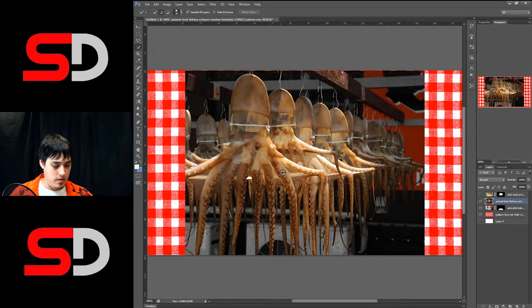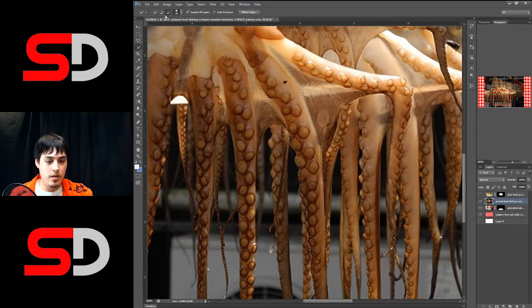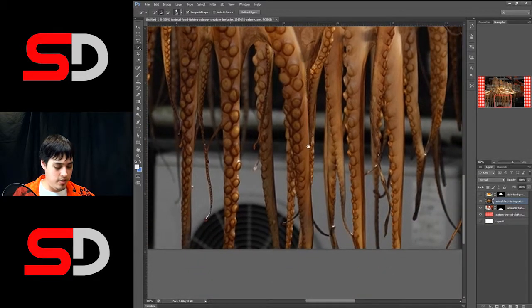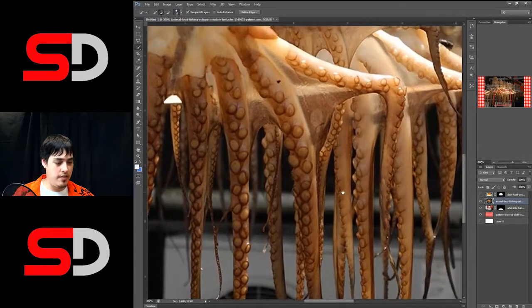Okay. Let's try this then. Like I said, sometimes this tool works, sometimes it doesn't. Sometimes it's finicky. It helps when you zoom in. It makes it a little bit easier for it to track. I guess that looks okay.